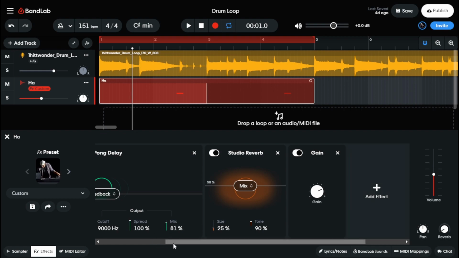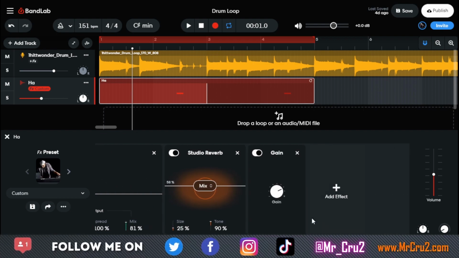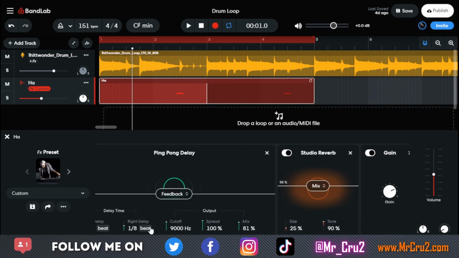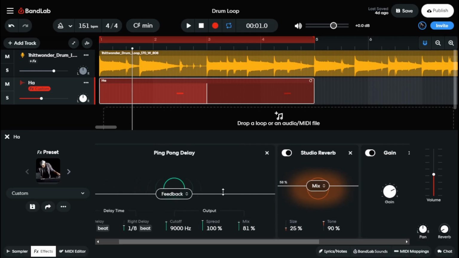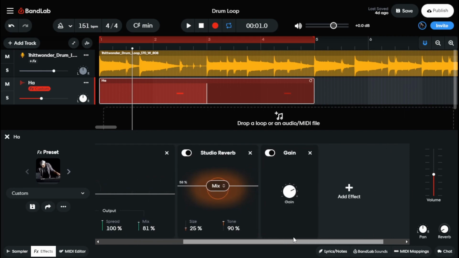Meaning if I have, let's say on this one, this is my vocal sample from my previous video. On this one, I have my ping pong delay, I have reverb, and if I threw any kind of other effect, usually the effects will change the volume of my sound. That's why most of these effects give you the option of having a mix knob or some sort of mix fader so that you can blend the sounds together to get it to the level that you want.